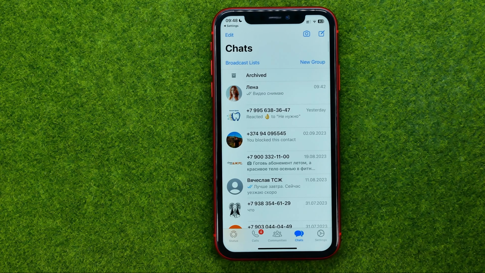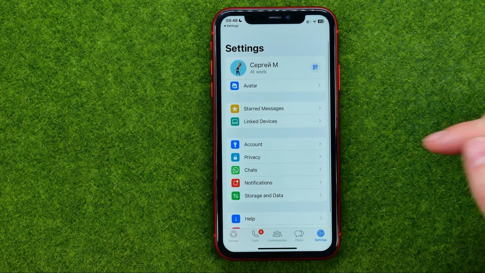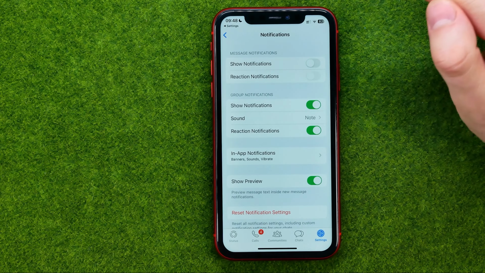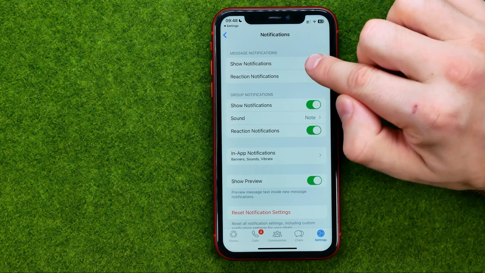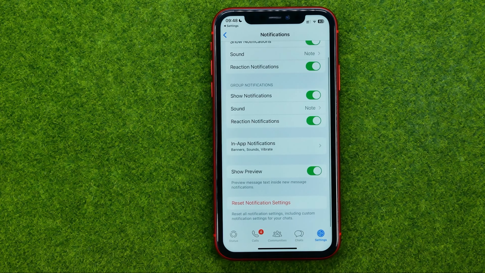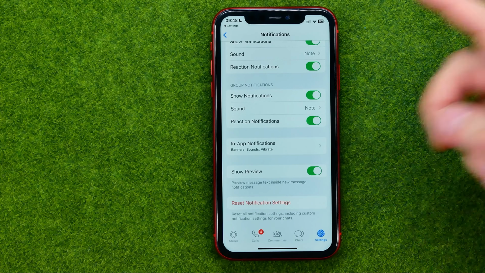Also we can get to that screen by tapping on settings and then notifications directly in WhatsApp, and from here in the same way we can completely turn off all the notifications by tapping on that toggle. Also we can change the notification sound, reaction notifications, and also configure notifications by turning on or off those options.